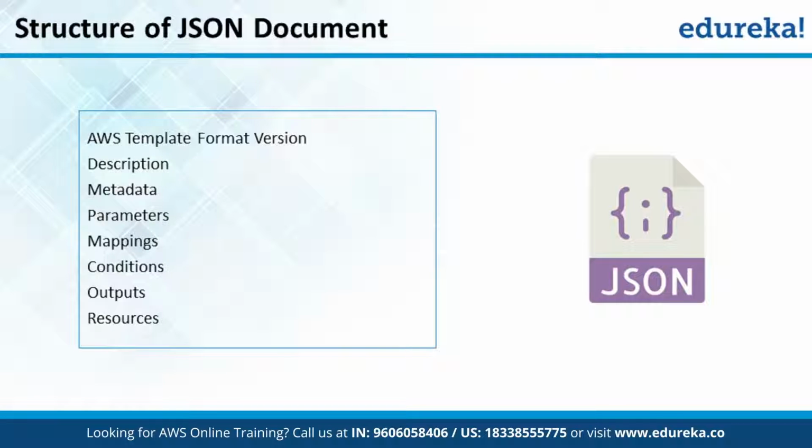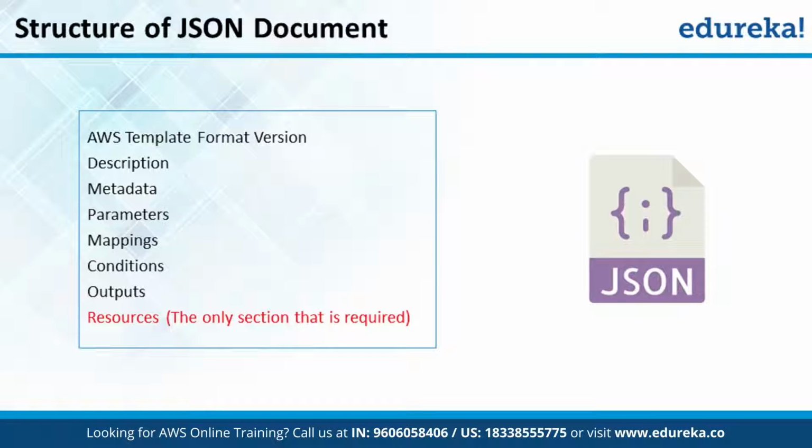Then come outputs. Whatever outputs your template or stack will provide will come in the outputs header. Then you have the resources field. The resources field will basically include all the AWS resources that you want to include in your infrastructure. If you look carefully, you will actually be dealing only with the resources part, because you will just be populating the resources and creating the dependencies. That is what it was all about, the resources part.